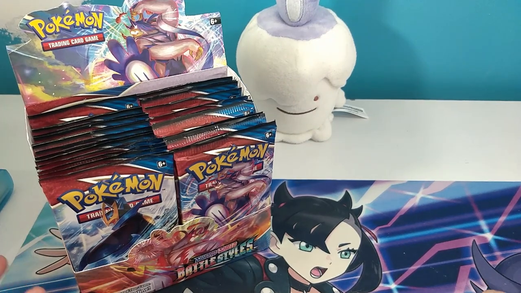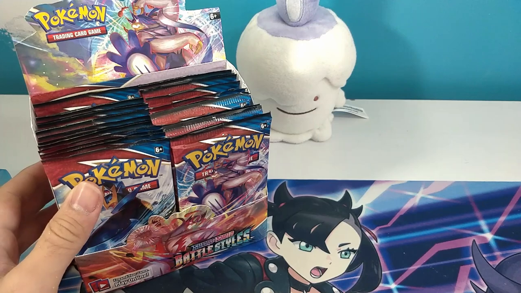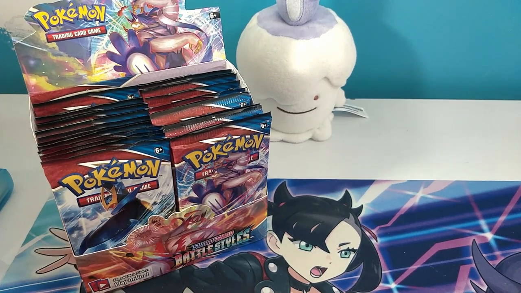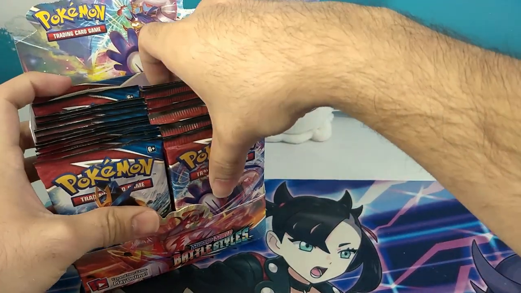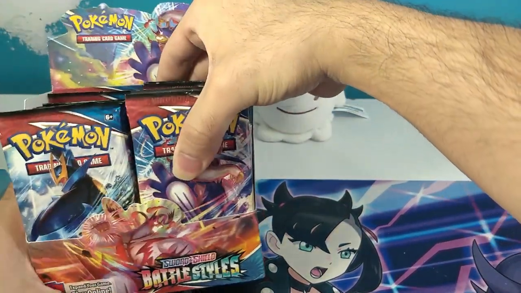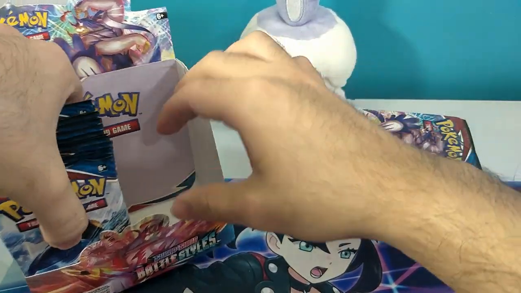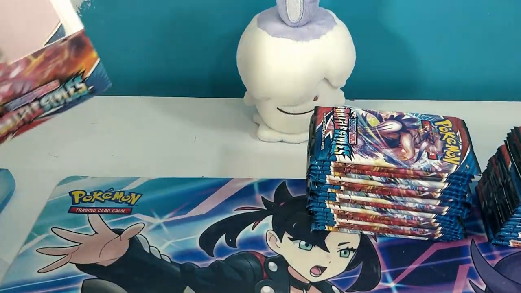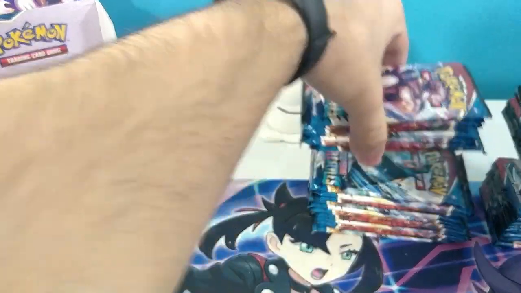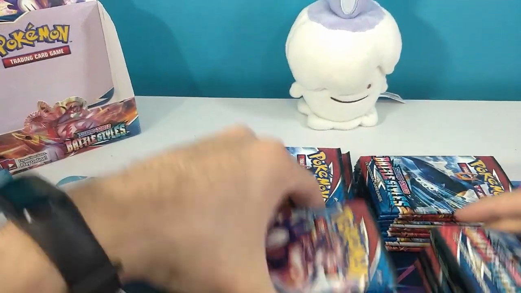And voila, there we go. We have Battle Styles with all the beautiful artwork. We have Empoleon and Urshifu Rapid Strike. Very, very nice. So we have 32 packs. So, to make this more interesting, I am going to shuffle these so that we don't know which side is which, and we don't know what's going to happen.